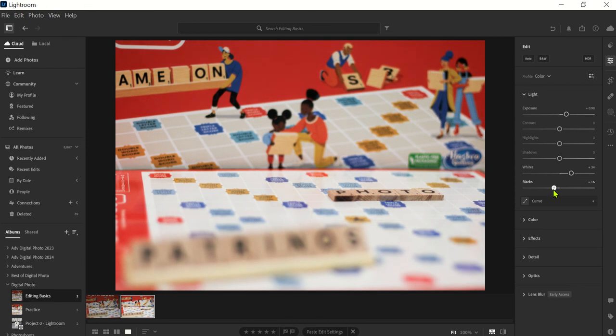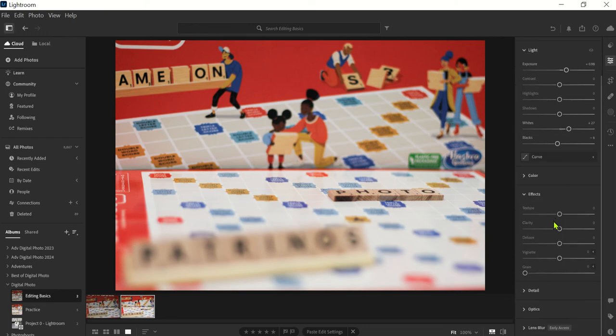And the black slider will, again, darken or brighten any of the blacks in your photo. And by having really dark blacks and really bright whites, really just help to show better details. So that's just a little bit of a slight adjustment. You don't want to overdo any of these sliders. You can also adjust some highlights on the photo or shadows, but I'm going to go ahead and leave that as is.